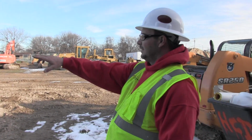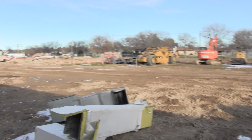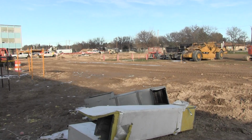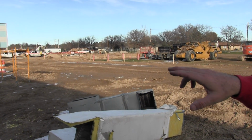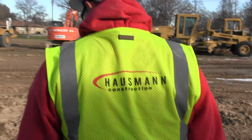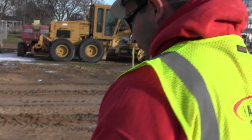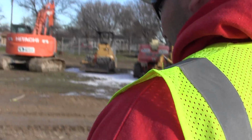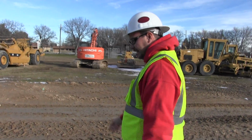What you see the concrete crews doing now, and Baker's crew, they're out here doing compaction and concrete strength testing. You can see that construction, and we can walk out there. There's actually the new classroom wing. And that's what they're doing the footings on, right? Correct. So they're getting the footings done in preparation for then the slab on grade.